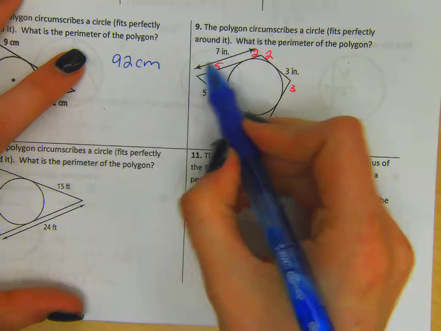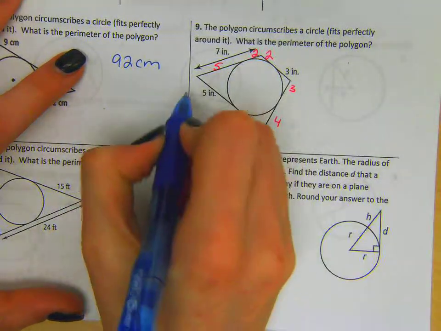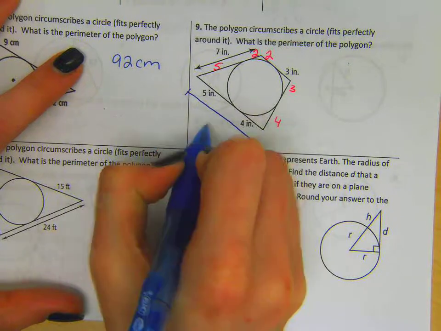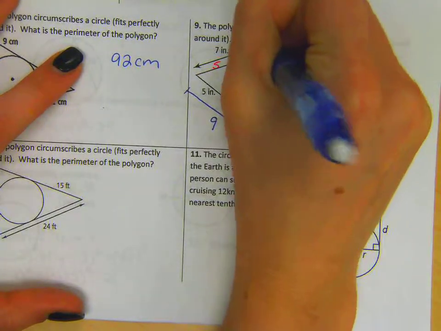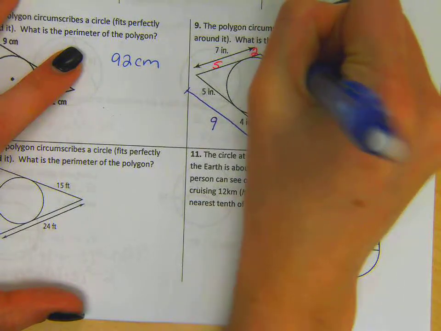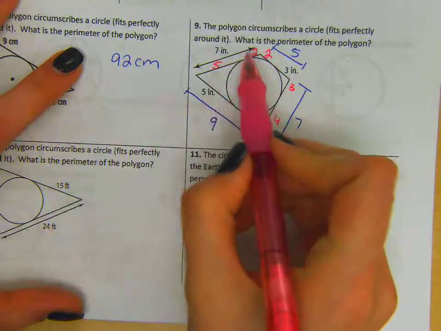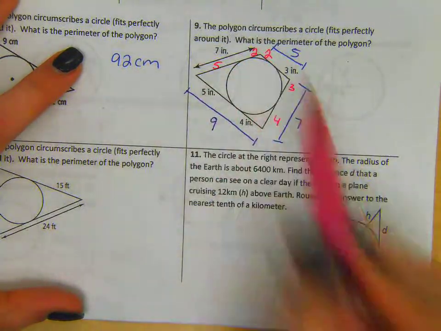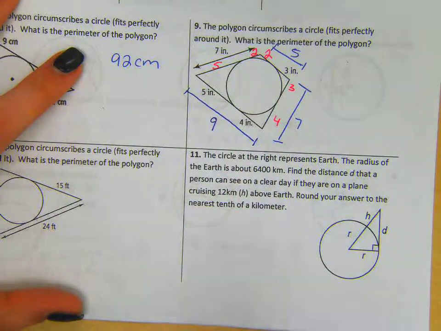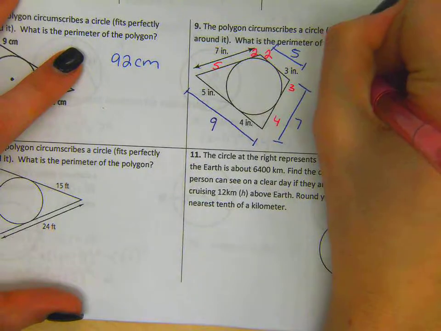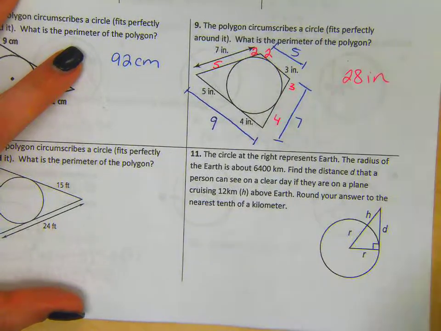Going all the way around, if this whole thing is seven, I could think about this side as a whole, nine, this side as a whole, seven, and this side as a whole, five. Either I can add the big side values up or all of the little pieces up, one or the other, but not both. If I add those, I find 28 inches.